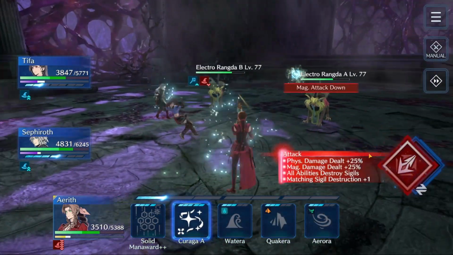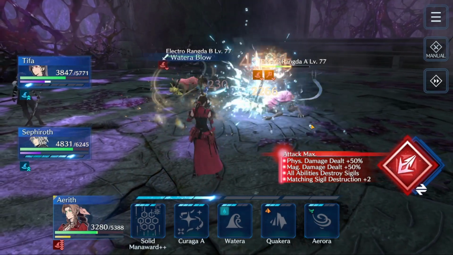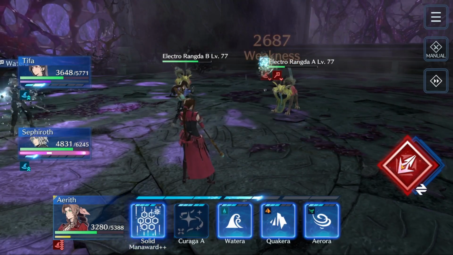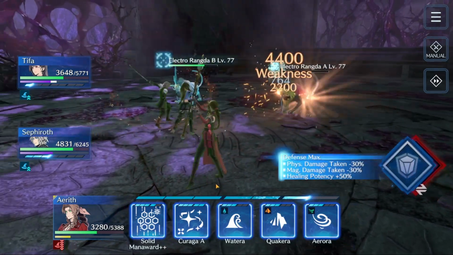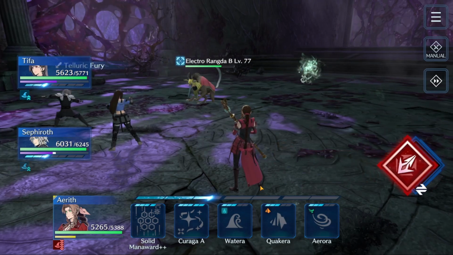You're going to start bursting one down while making sure that Aerith gets everybody up to full. And once you get one down, the fight's pretty easy. To be honest, after you survive the first blast, it's pretty easy. So we are going to skip through the rest of this because it's extremely uneventful, and we'll get to the next wave.